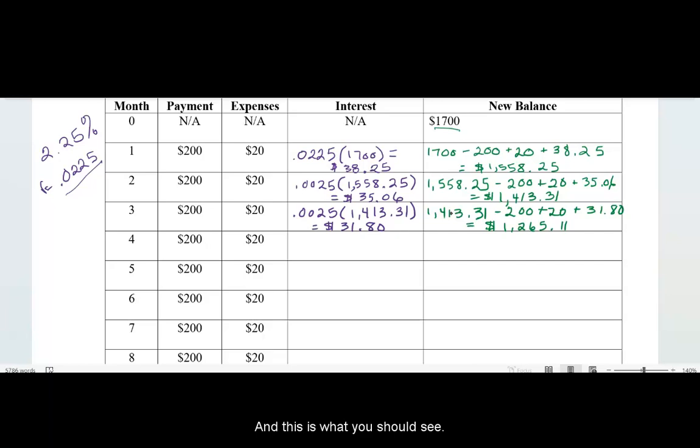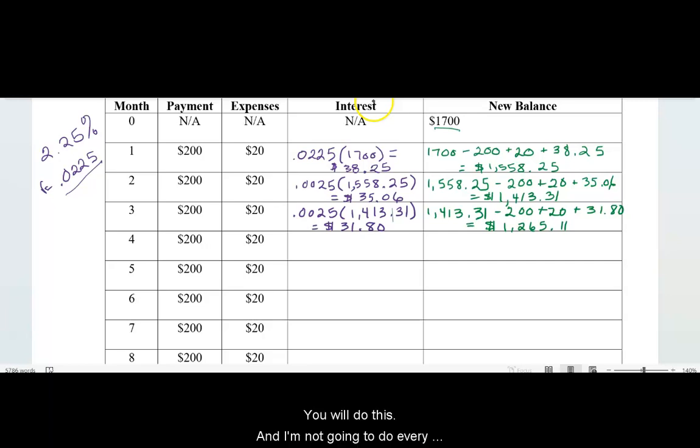All right, I'm going to stop here for a minute. Notice, and this is what you should see, that every time I do a new calculation, my interest should be decreasing. So when you start off, it's always going to be a higher amount going to interest, but then that should lessen each time you make this payment, provided you're not making more charges, right? We're just doing this simple $20 charge. So our balance isn't going to be affected too bad, but you should see that. And then same with the new balance. You should see the principal here going down after each month's payment.